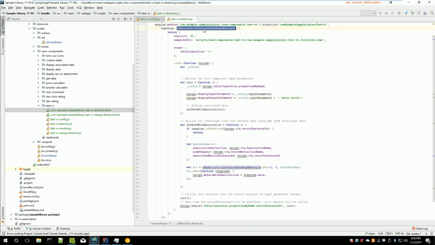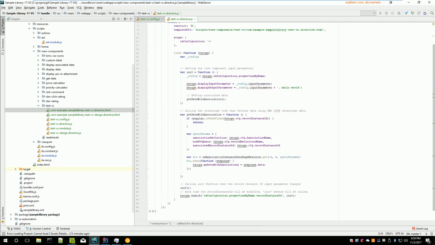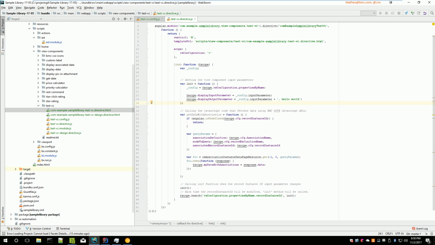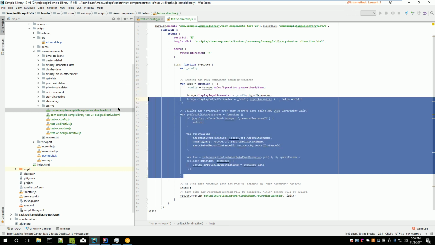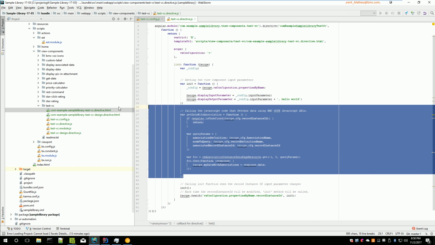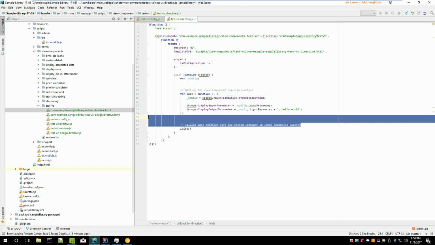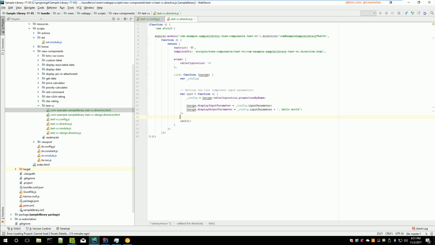I don't need this one, which was a resource to get associated data. I'm going to remove everything. I don't need a stopwatch because I don't need to monitor when the input parameter changes. So actually I don't even need the init function either.